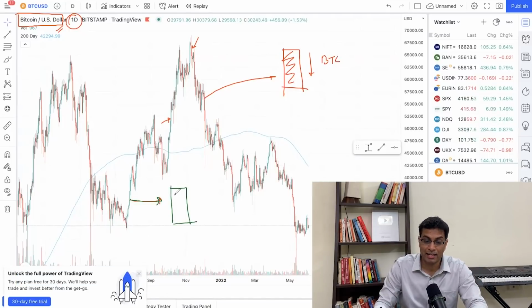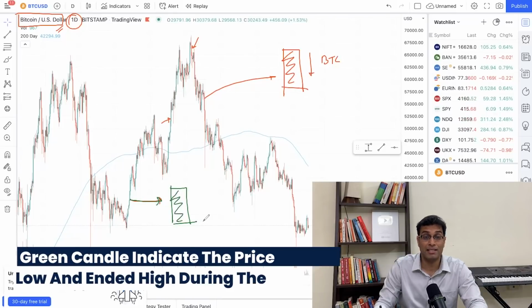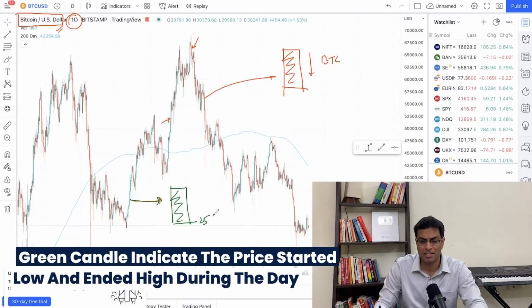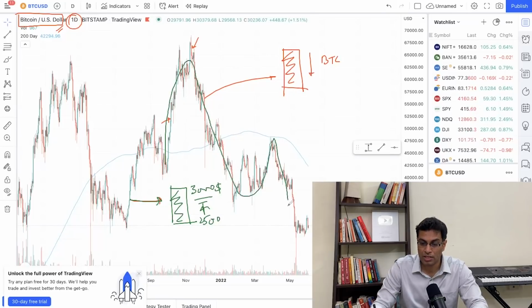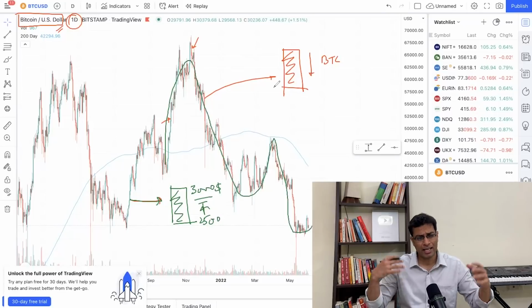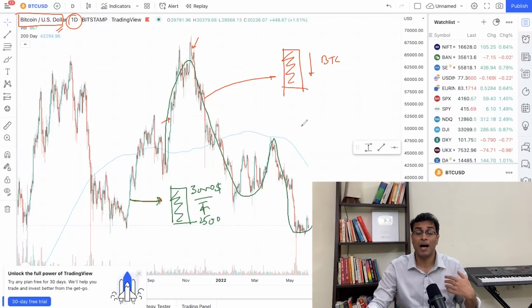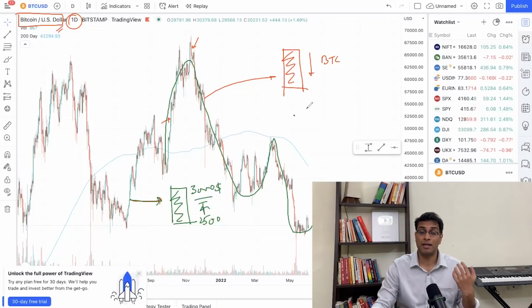Similarly, this green candle here indicates that the Bitcoin price started low during the day. So let's imagine $2,500 as the Bitcoin price, hypothetically speaking, and by the end of the day, it reached $3,000. So this is what a candlestick pattern looks like. And what you would notice is that there are different types of patterns getting formed. Now, what is required for these patterns to be correct? Because you are seeing so many red and green candles, but are these candles accurate? Can you discover some kind of data pattern, data analysis out of it?